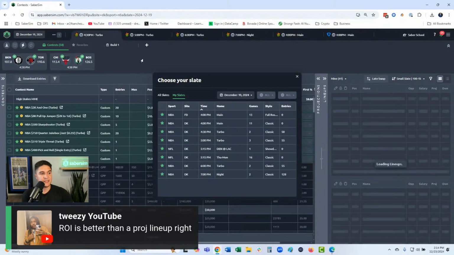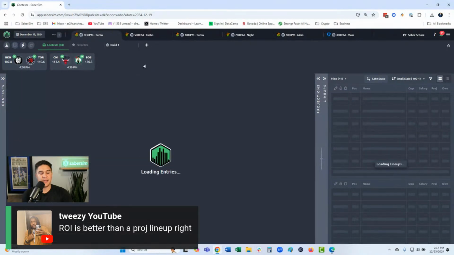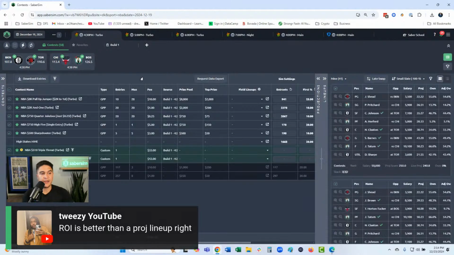Thursday's NBA slate. So this is typically how I play NBA, right? I'm trying to spread out my action as much as possible into as many uncorrelated contests and slates as possible. So I am prioritizing the turbos and night slates mostly. I didn't even play these mains. I just have them up, but I played the showdown and then 4 turbos, right?